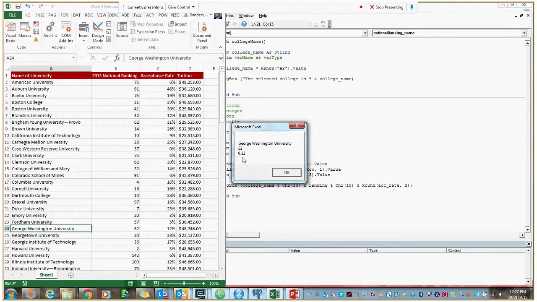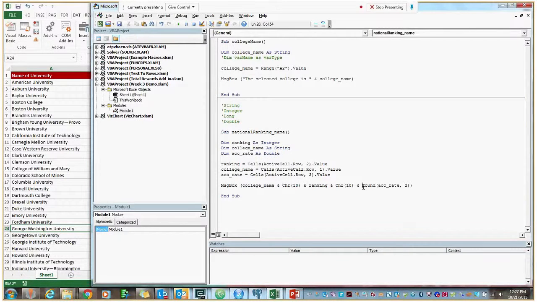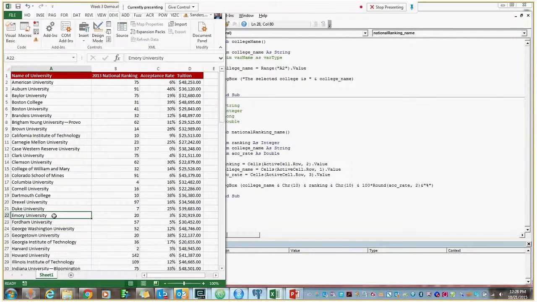So now it's 0.12, which is a step better, but if we really wanted to show 12%, we could do 100 times that 0.12, and then we have to do one more step, which is adding a percentage sign. So now let's try it for another school.